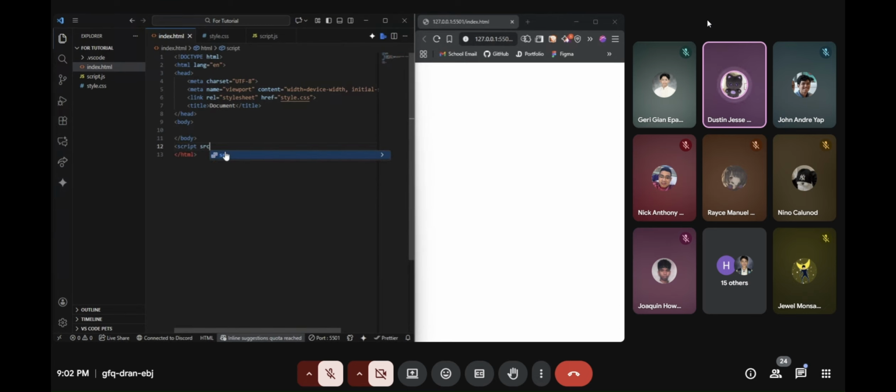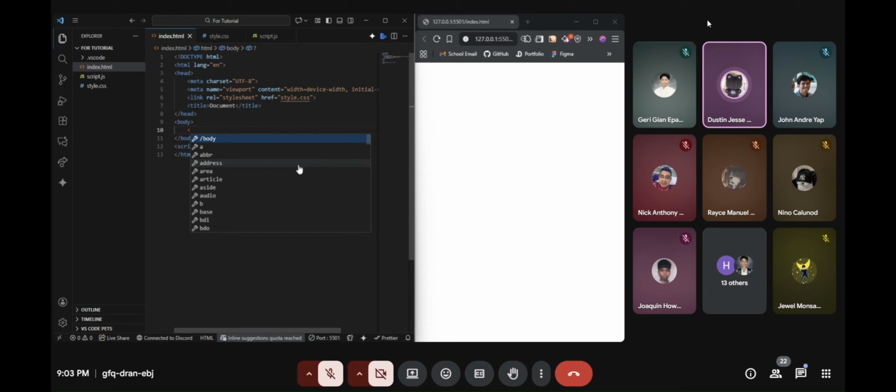Let's first start off with the elements that we need in our HTML canvas. Gian gave me a template, or not really a template, but the design of the website. If you want to follow along, just follow along. But if you want to do it your own way, then feel free to do so. I'll do this on how we planned it.